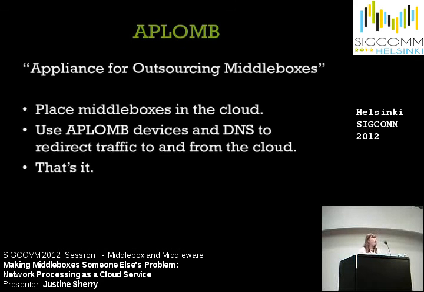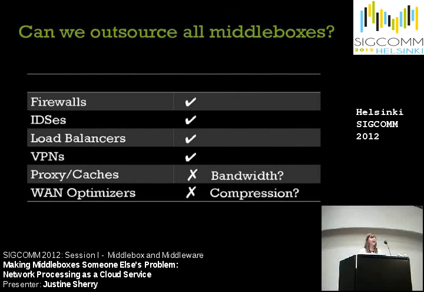Returning to our goal of functional equivalence now, we can look back and see whether or not APLOMB achieves one of our core goals. Can we, for a given middlebox that we want to deploy in the enterprise, deploy it in the cloud instead? So here we have some of the most common middleboxes that we saw in our survey. For firewalls, IDSs, load balancers, and VPNs, we can indeed outsource them.